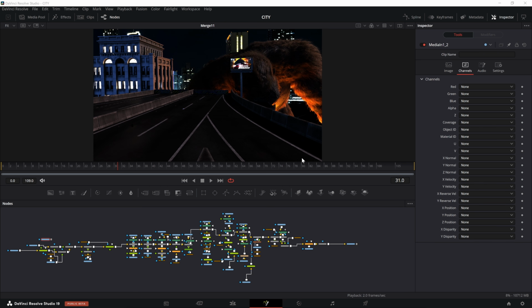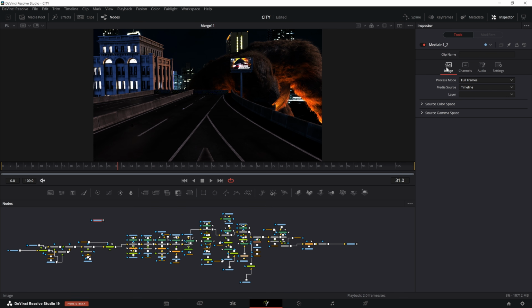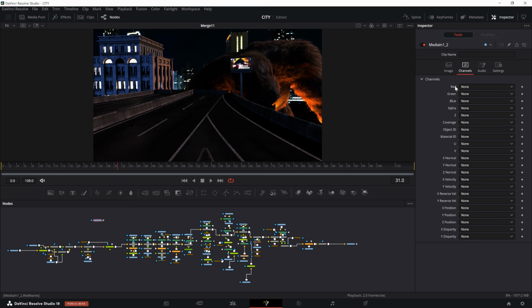But for now, you'll notice that the first time you actually load your file, there's usually nothing going on. It's not going to even look like this. Sometimes it'll have none in all of the channels. So you load it up, go to your channels, and you'll see that it actually has none, but they're all in there. They're all rendered out. As you can see, I've got quite a few channels in there. So what I like to do is make sure that I've got the right one. So go composite, and for velocity, just scroll down to the bottom and you want the vector X and the vector Y. That'll come in handy later because you're going to use the vectors in order to create a vector motion blur. So it creates a post motion blur.